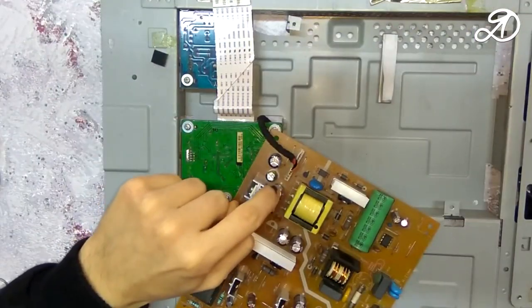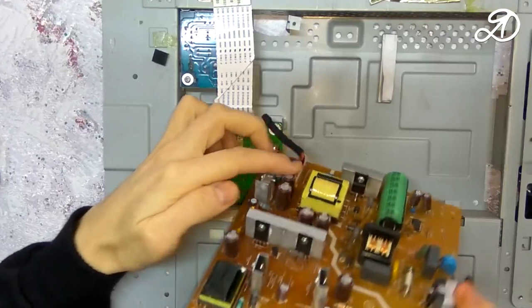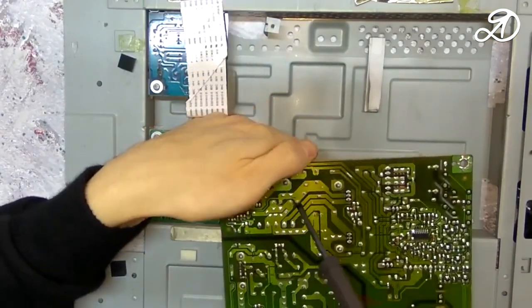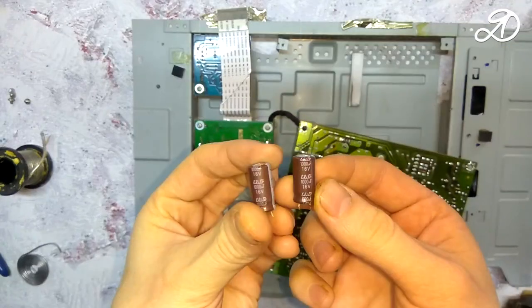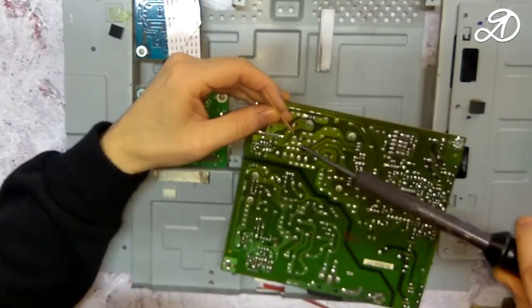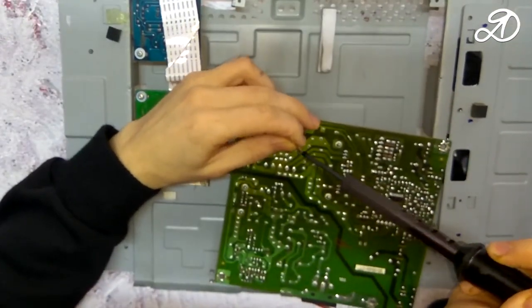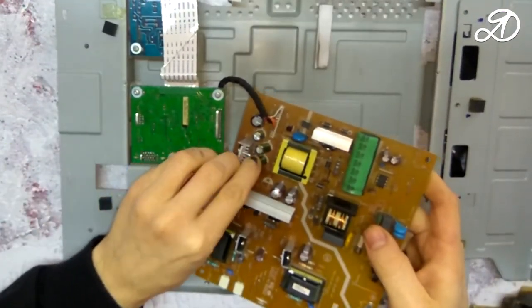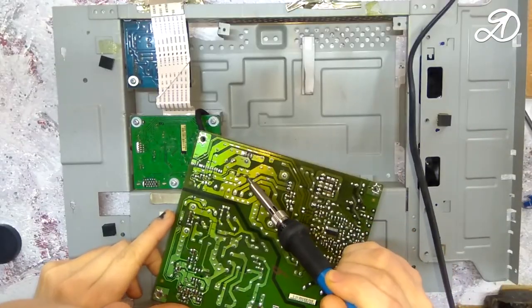Now replace these two capacitors. Unsolder them. Again, make holes with a toothpick. We install new elements observing the polarity. I decided to test a new soldering iron with temperature control.